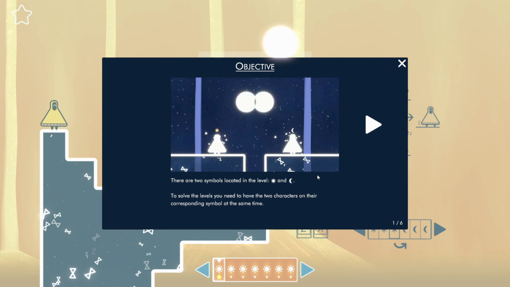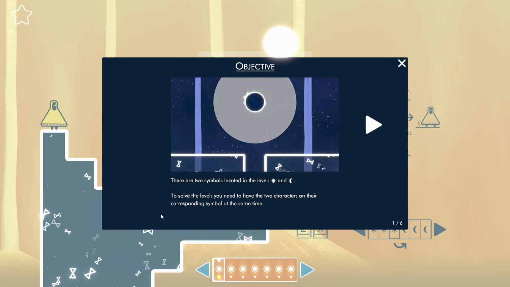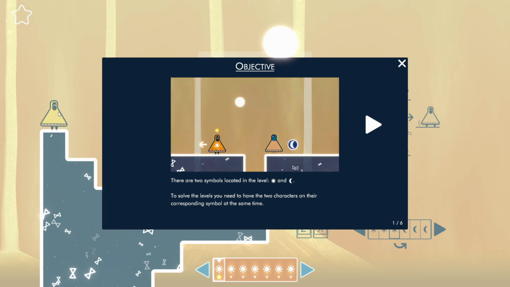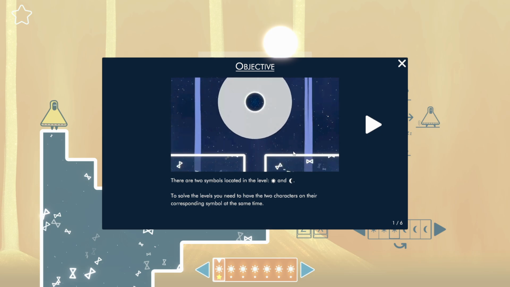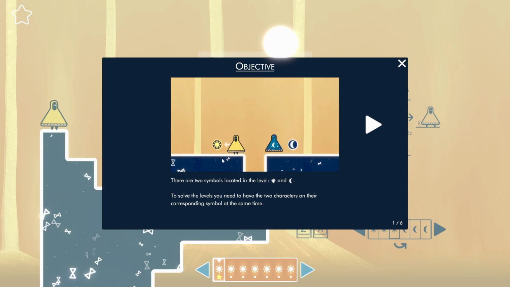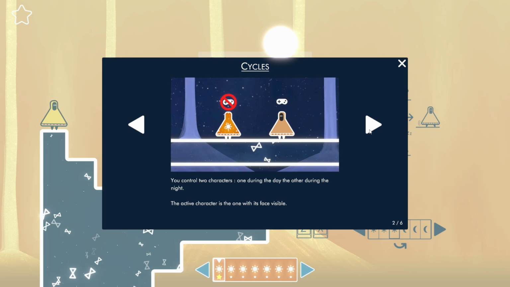So for most levels, we're going to be controlling two characters, the orange character and the blue character. For some of these tutorials, we'll just have one as we're getting the basic mechanics, but this is what most of the game will look like. The point of each level is to have the orange character on the sun and the blue character on the moon at the same time. Seems pretty simple, right? We only control one character at a time.